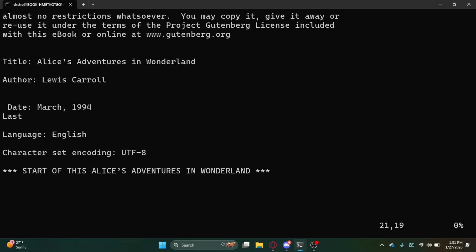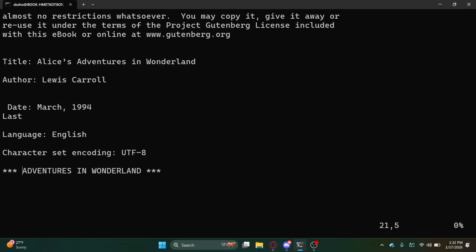But there's another way. Commands can include operators and motions as well as a count. So if I wanted to delete 3 words, I could say 3DW, and that will delete the next 3 words after the cursor. If I wanted to delete the 3 words prior to the cursor, I would say 3DB, and that'll delete the 3 words prior to the cursor.